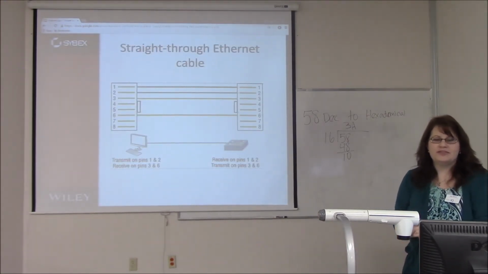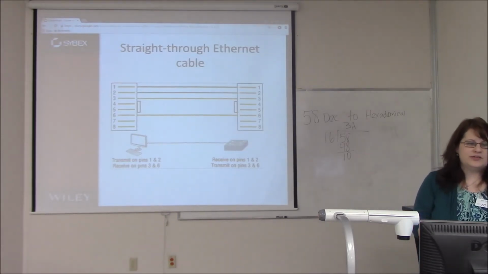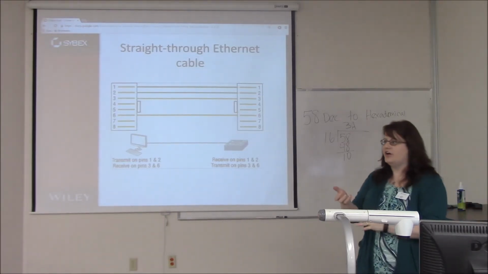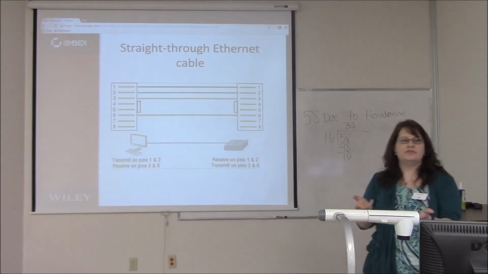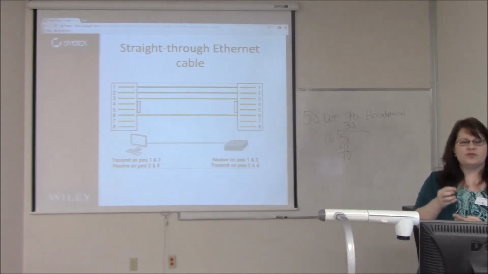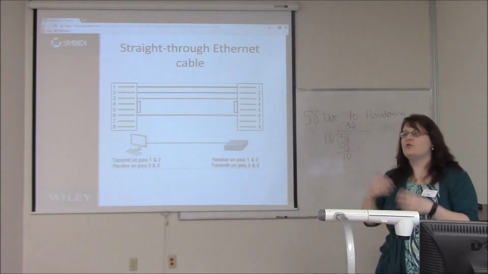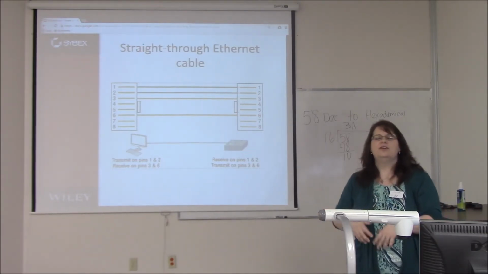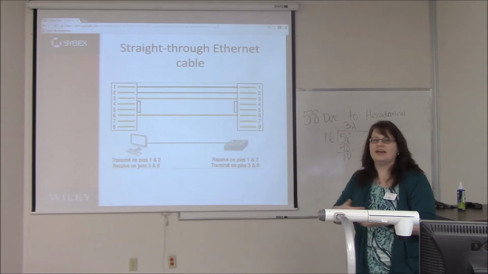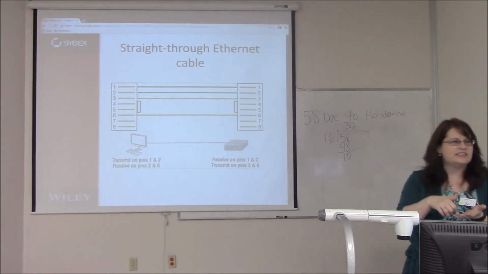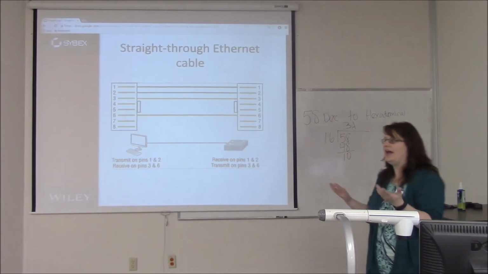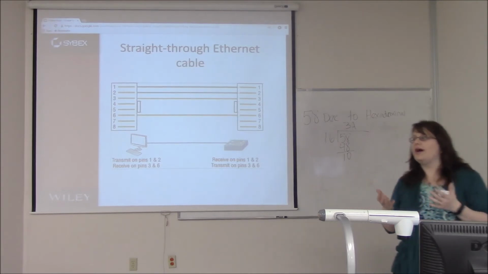So, our straight through Ethernet cable. When you actually put a jack on, you use all of the wires that they've given you. But there's only 4 of these that actually get anything transmitted and received on them. So why do we put the other ones into it? Well, it's a standard, and if we didn't, it would get kind of messy. The wires might get dusty. It might cause something to go bad later on. So we put all the wires in.